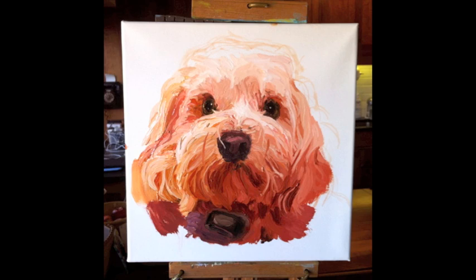With the major elements in place, I can begin to work towards the edge of the dog on both the left and the right, and down into the shadowed area under the chin that includes her collar. It may seem silly to include mundane details like a collar or dog tags, but I've had dogs myself, and their individual collars are an important part of what I remember about them. Part of what I'm always looking for when I paint a portrait is some way to weave in concrete and idiosyncratic details that personalize the painting without killing the work with fussy detail.